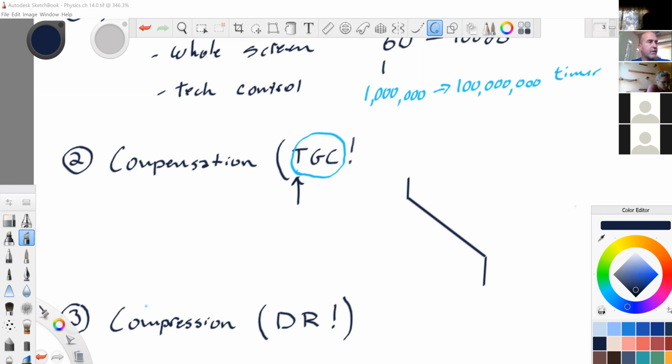Anatomy of a TGC curve. At superficial depths, reflections undergo a very small amount of attenuation, so there's a small amount of gain. In the region of the slope, and so that's, I don't know why this is called a delay.